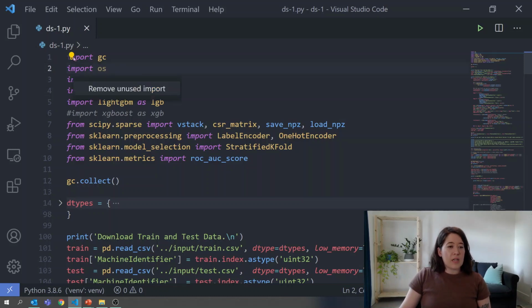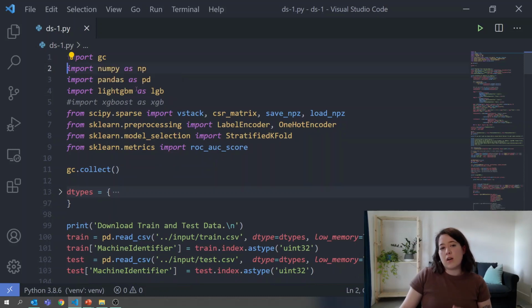So I'm going to click the code action light bulb here, and it says remove the unused import. I'm going to do that. Pylance also does this for unreachable code. It'll completely gray out a block of code that's unreached, which can help you find edge cases and bugs in your code more easily.